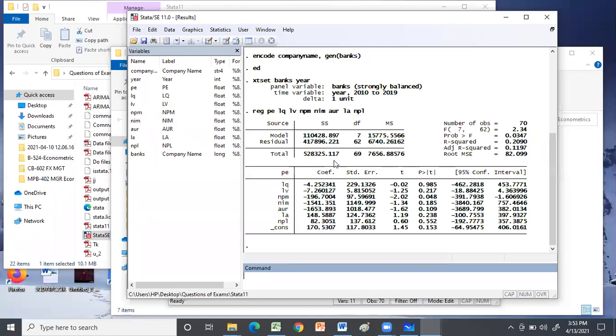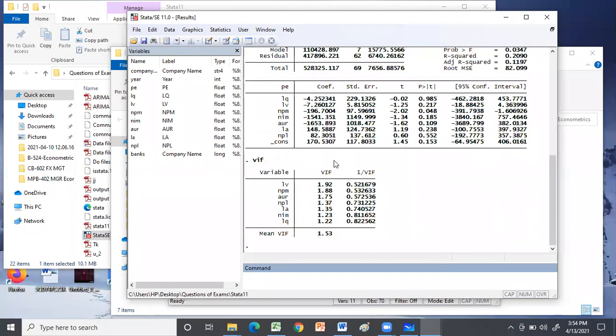So that is the one approach we can estimate OLS estimators of the regression model using the pooled OLS method. From this, you can estimate the variance inflation factor value, or VIF value, to show the problem of multicollinearity in your regression model. You can see that none of them have crossed the value of 5 in VIF. So none of the independent variables is causing any multicollinearity problem, and the mean VIF value is 1.53, which is far lower than 5, right? So the model does not suffer from any multicollinearity problem.